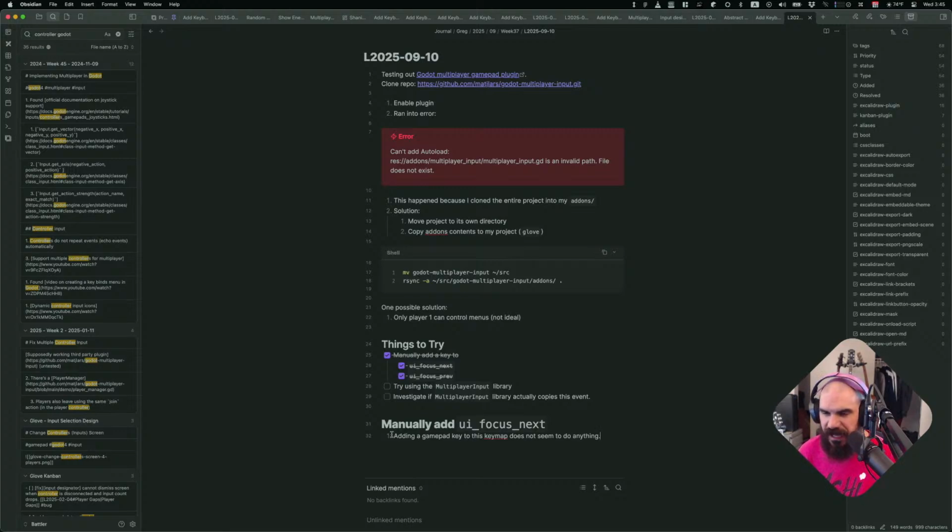A better way to actually test this might be for me to make a new project, so I'm not testing it in my environment with my other code that might be breaking things. So that might be a way to do it. Is my other code breaking something, or does this just not work?